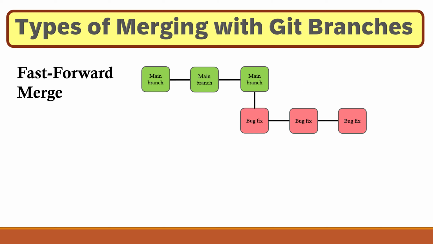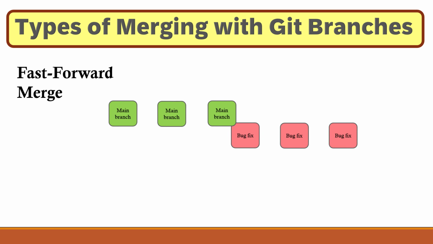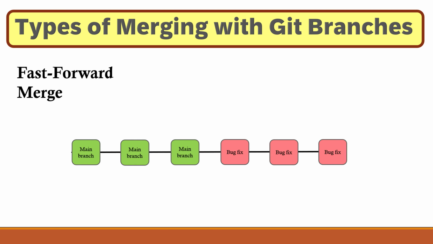So as there has been no other changes on the main branch since we made these changes on the bug fix branch, we may as well add these latest commits we did for our bug fix branch to the end of our main branch and consolidate it to a single timeline that way. And for this, a new commit is not even required. We have all the latest commits consolidated into a single timeline now.